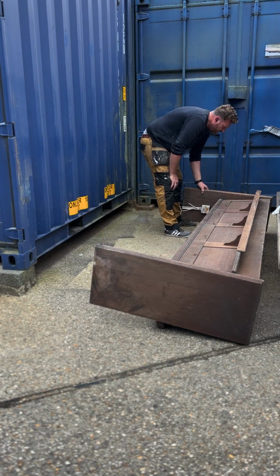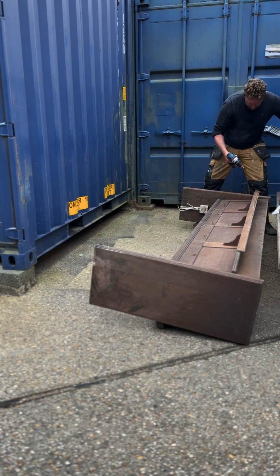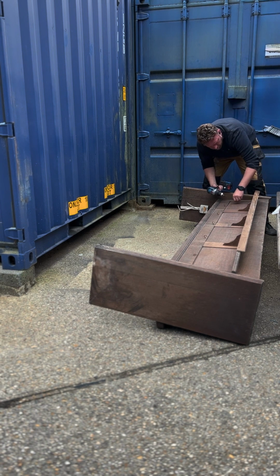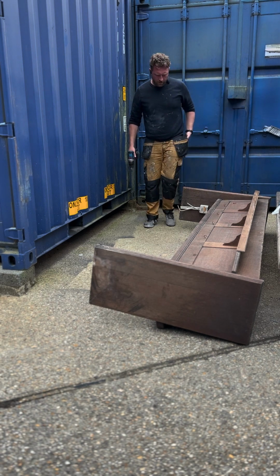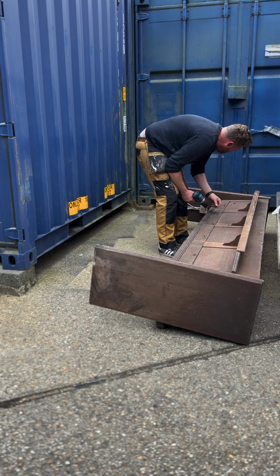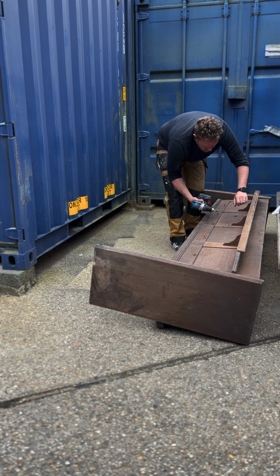What was really nice about it was that they were solid oak, stunning bits of wood. I'm considering that the church was built in the 1860s or something like that. You assume that these have got to be at least 100 years old, maybe less. I'm not sure. I don't know whether they would have bought them at the same time as the church, but there's a considerable amount of history involved in these chairs.